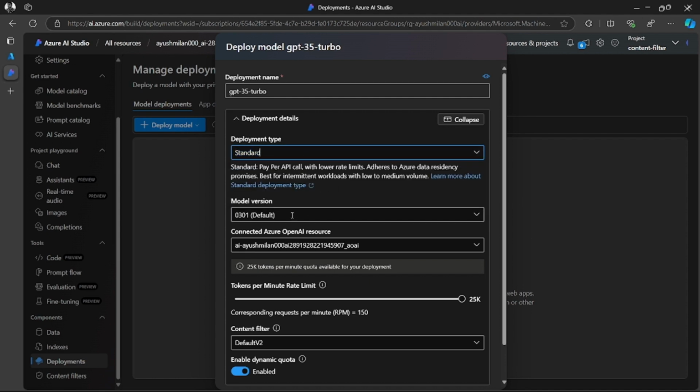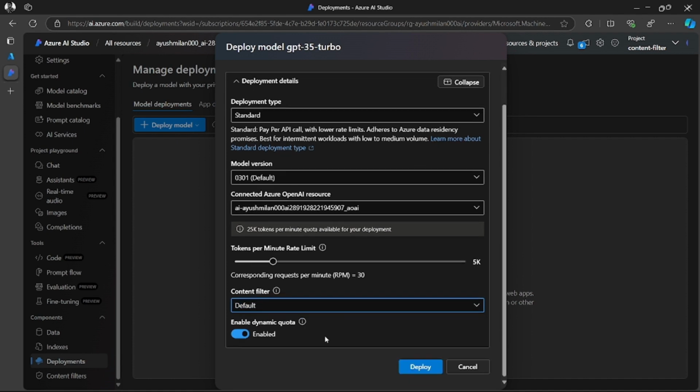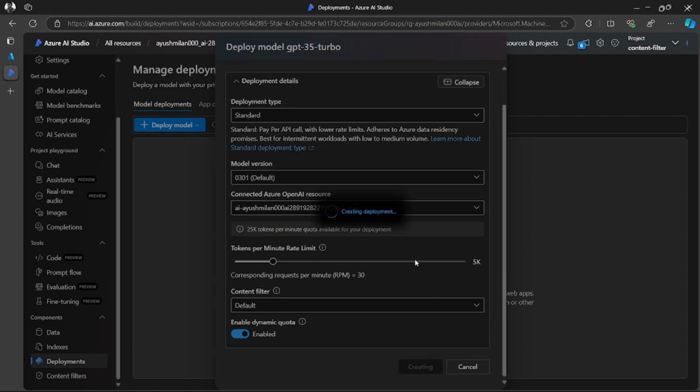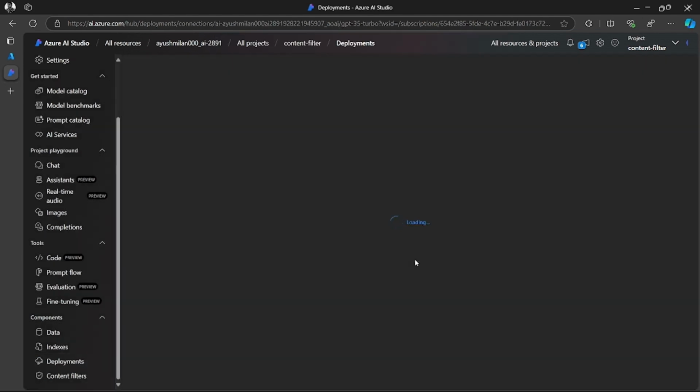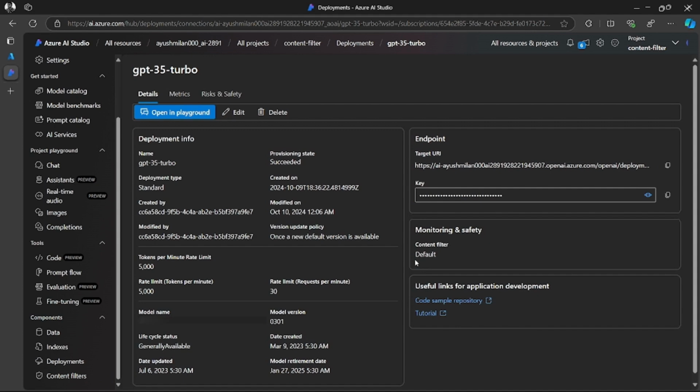But for the tokens per minute rate limit, we are going to reduce it to 5K. You can see its content filter is set to default V2 by default. There are two versions of content filter. Just click on deploy, and it will create a model inside our deployment.